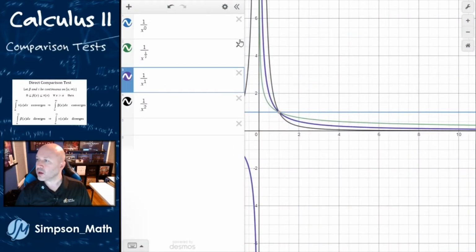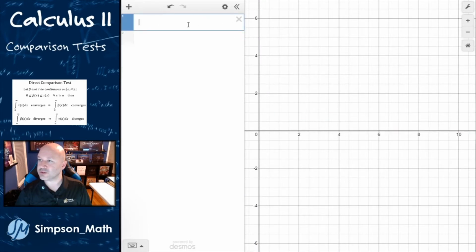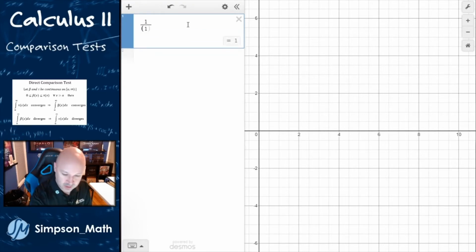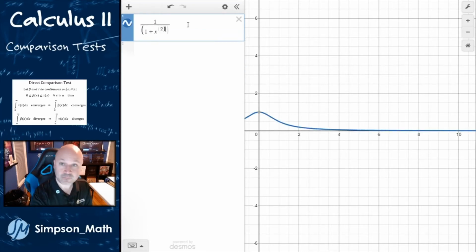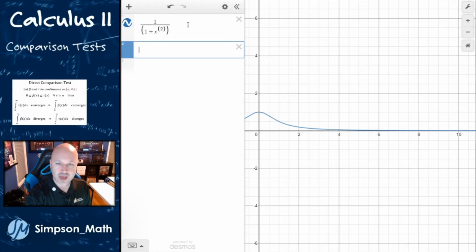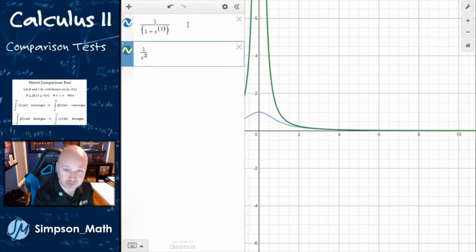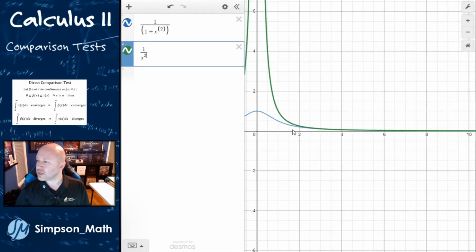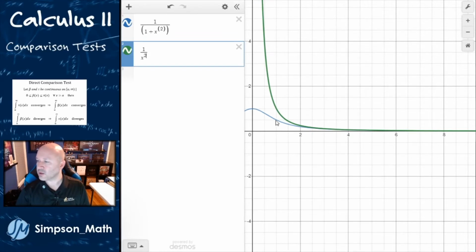If you are having trouble just sketching them out, well, you can always just use a technology. So I'll quickly look at 1 over 1 plus x squared. Oh yeah, that's that famous bell-shaped curve or normal curve. And then I'm also interested in 1 over x squared, 1 over x to the second power. That's what I'm comparing. So I'm kind of zooming in on starting at 1. Did I type those in correctly? 1 plus x squared. Yes, that looks right.